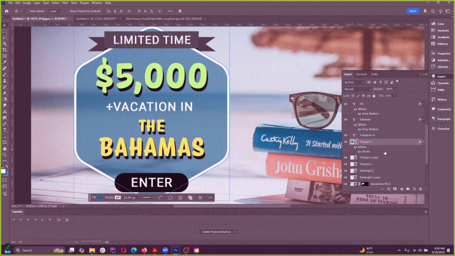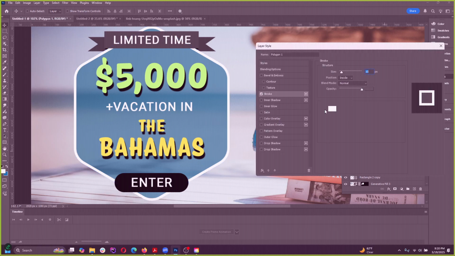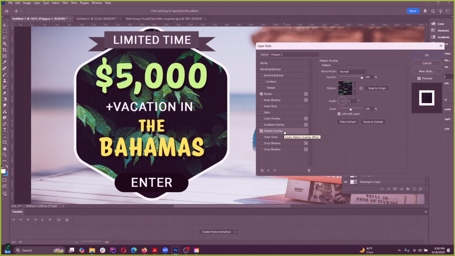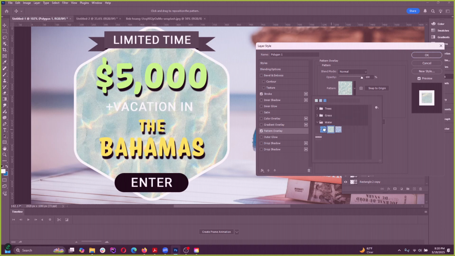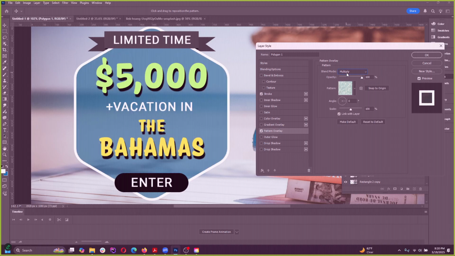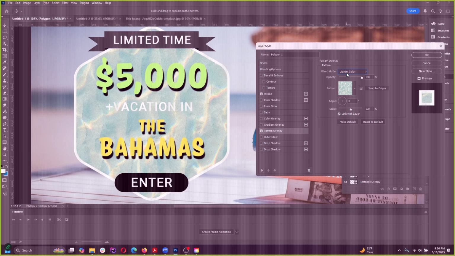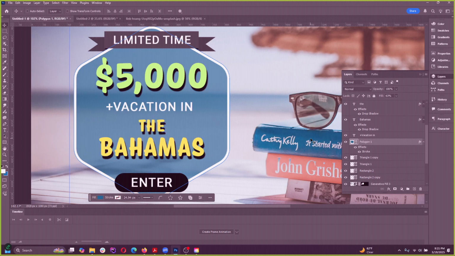There's also, let's try the other one. Going back to the layer styles, there's pattern overlay, but it's the same thing. We have the same pattern. So there's the water I was trying to apply earlier, but now instead of an embossing effect, it's actually just adding the texture. We could change the blending mode, make it look like water, which looks cool. I guess that's not bad. But again, not really what I was trying to do.